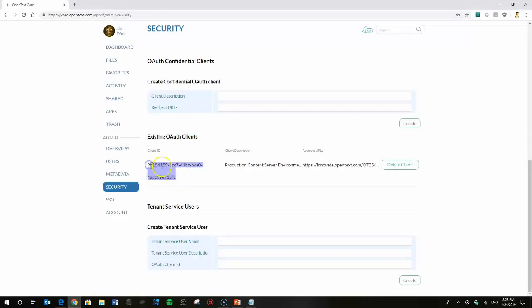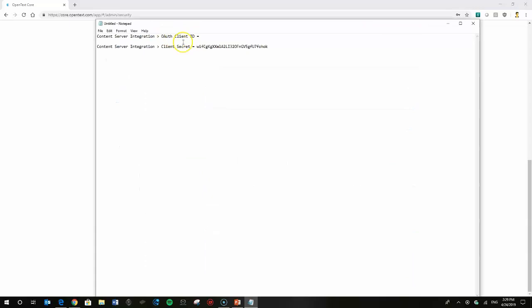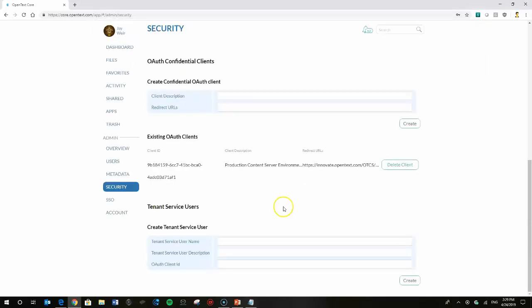And then, after you've created that OAuth client, you're going to want to copy that client ID. I just selected it and copied it. Go ahead and paste it into that notepad that you just created. You'll need that as well for future reference. It's only going to take a couple minutes, so you don't even have to save that notepad.